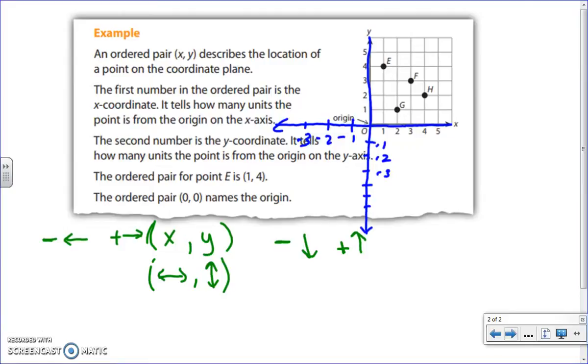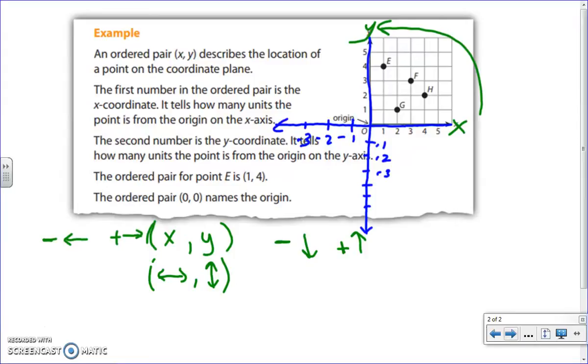I always think of my y-axis, which is the vertical axis, as a thermometer, and I think of my x-axis as a number line. The x-axis and y-axis are the same exact number line, but the x-axis is just tilted sideways. If I rotated it, just turned it like a doorknob, it would be laying right on top of the y-axis, and they cross at (0, 0), called the origin.